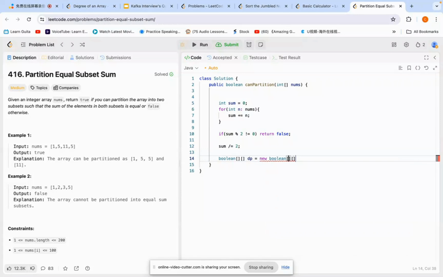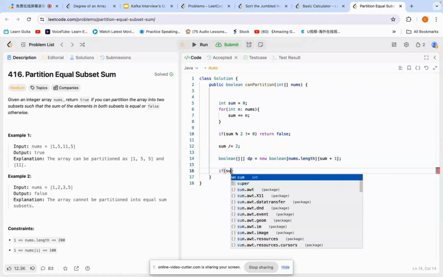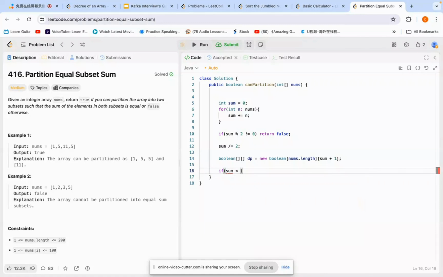And here should be nums length and the sum plus 1. So if the sum is next num, so we just assign it. You can understand this. I just do the first row.